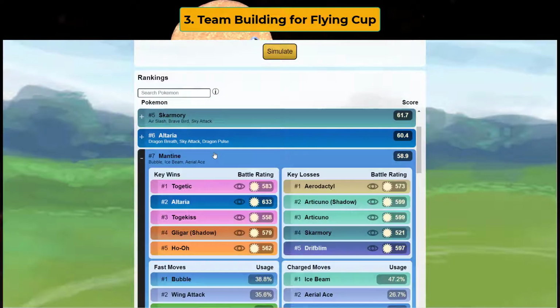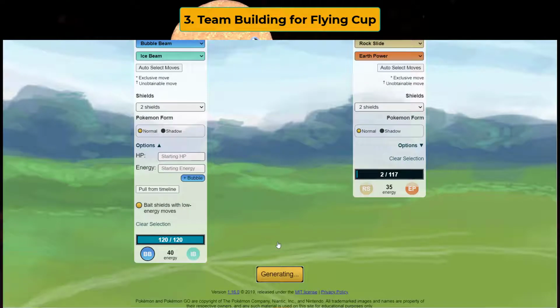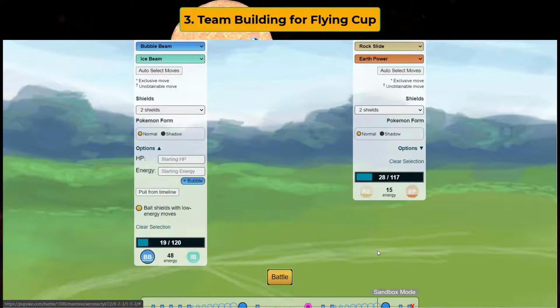Mantine is very strong, but even Mantine doesn't beat Aerodactyl in the 2 shield. If you use Bubble Beam, maybe. So as you see the theme I'm going with here, use the power of water. Unfortunately, even with 2 shields and the attack buff going down, bubbles aren't still enough to take out Aerodactyl before Rock Throw takes you down.